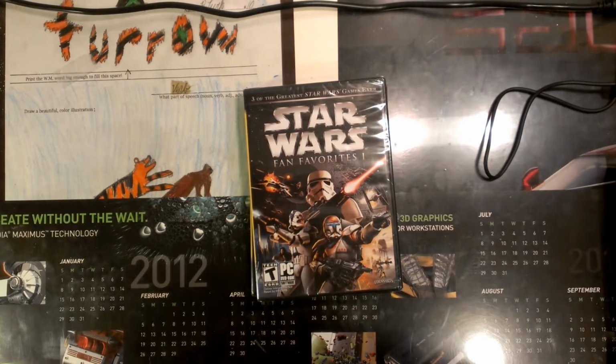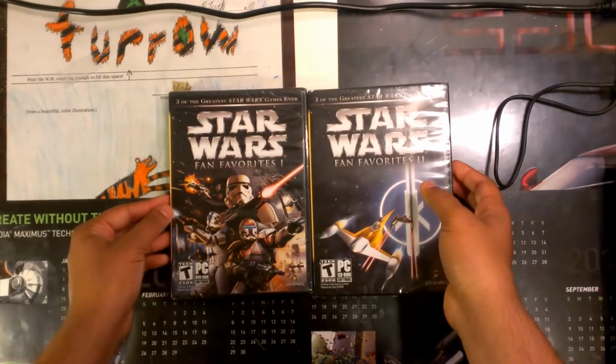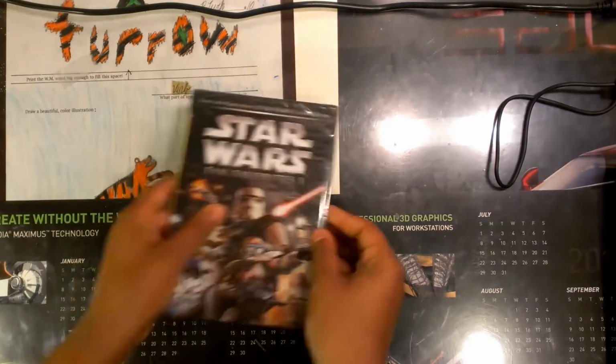Okay, welcome to the unboxing of the Fan Favorites 1 and 2. I introduced you to the games, what games are there. Now we're going to open the shrink wrap. Let's start with Fan Favorites 1.